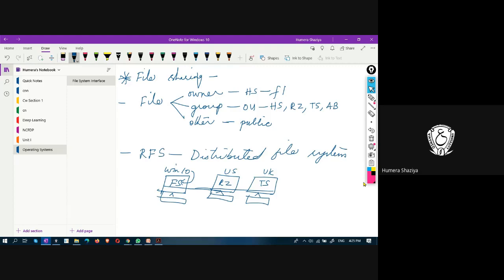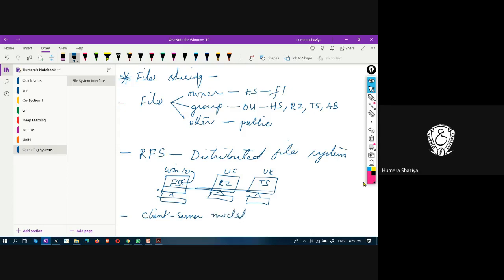And with respect to a remote file system, you also need to understand the client server model. You have the client server model where there are servers and there are clients. Servers may store millions of files, and clients access those files through requests. And obviously these are geographically apart, and they have to have a remote file system or a distributed file system.